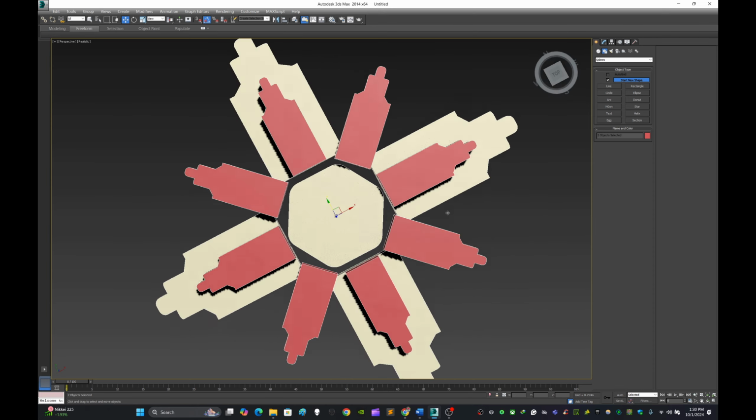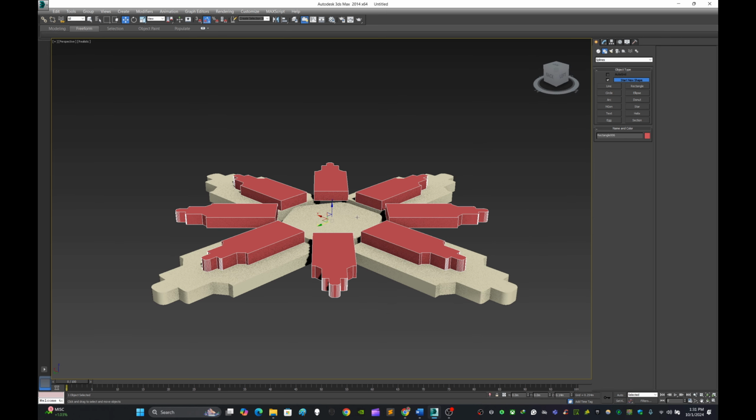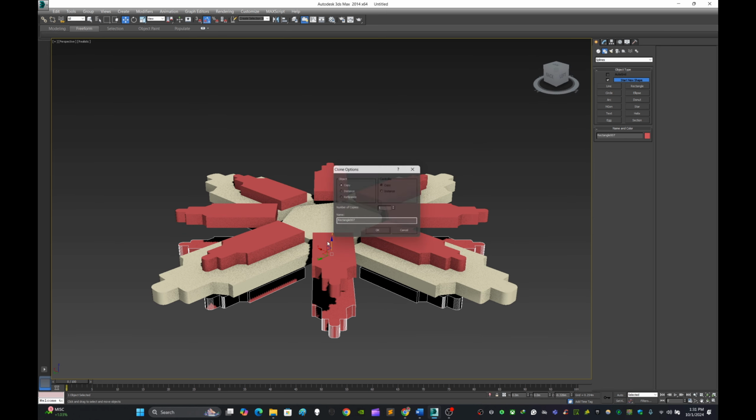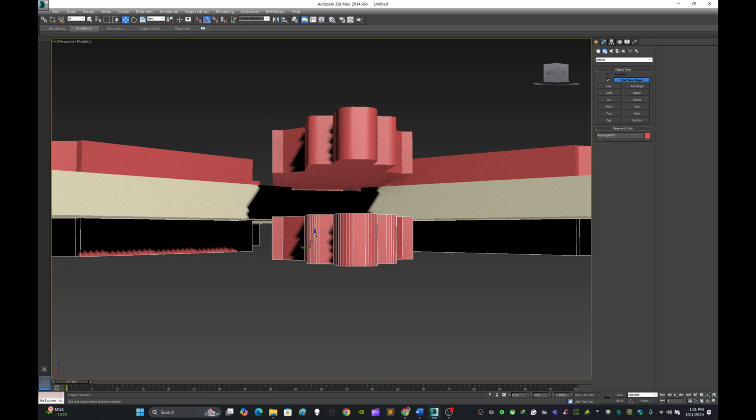So the design is all done with the spline option. Make another copy and then go for the bottom part also. Yeah, something like this.